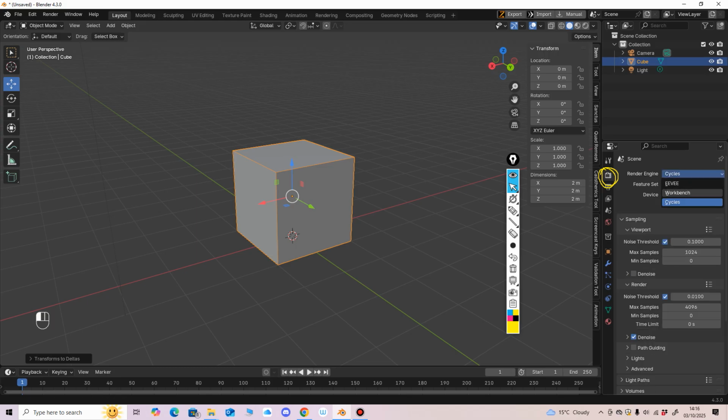Workbench, I think, is more of an architecture kind of rendering. Eevee's decent, but Cycles is the one you want to use, really. More realistic, better light calculation. Yeah, go for Cycles. Obviously, you can use whatever you want, but I say Cycles is your best one. It's known as a ray tracer. Cycles basically traces the path of each light source, to produce more realistic results.